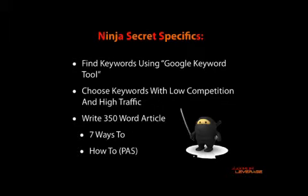By the way, 350 words, I use that number specifically because from my own results, I've always found that the shorter pieces of content I create tend to outproduce the longer pieces of content when it comes to traffic and leads. So actually, being brief helps you here. So let me give you some results of just following this formula before we get in a little deeper, because here's what really matters. People always want to know, what does it look like when I do this right? So here's results of 10 articles that I put out there a few months ago.